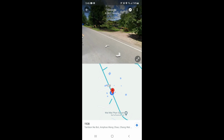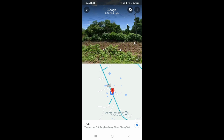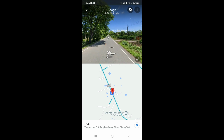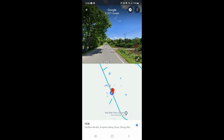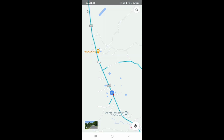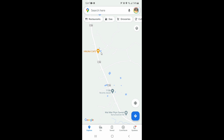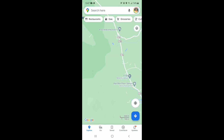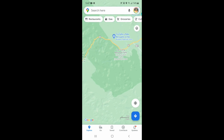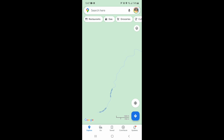And of course I can zoom around and move up and down the road, look around and judge. Okay, that road, yeah, that's in very good condition. It looks like a beautiful road. So I would have no trouble taking that on my scooter. So that is one technique that I use. So I figured out that, yes, this road is perfectly navigable for someone like me. But what about this other road that I was considering?